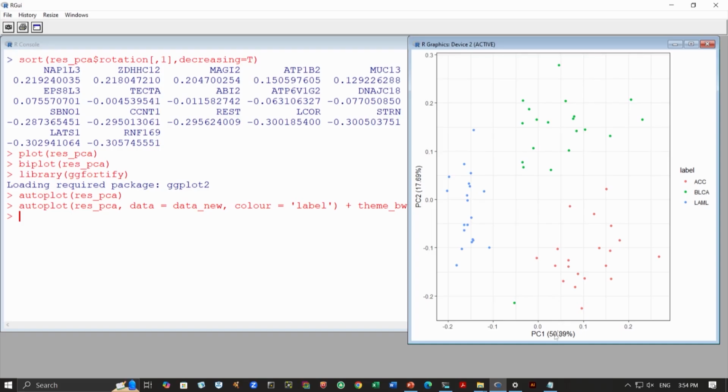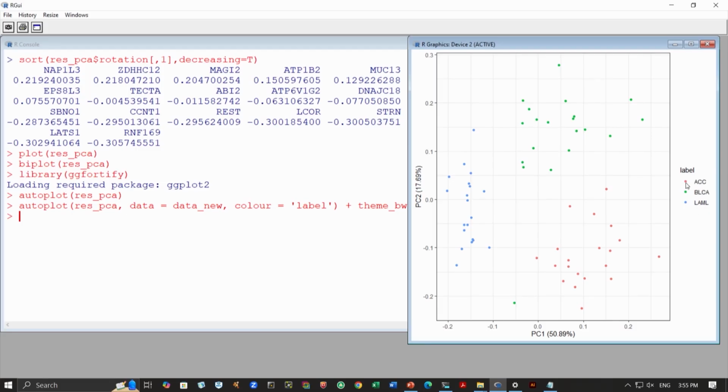The PC1 and PC2 components are combinations of the genes, the features, whereas each point here is a sample. What we are doing now is coloring these points according to their cancer type labels, and you can see this coloring here.